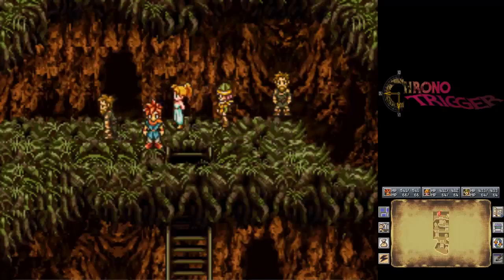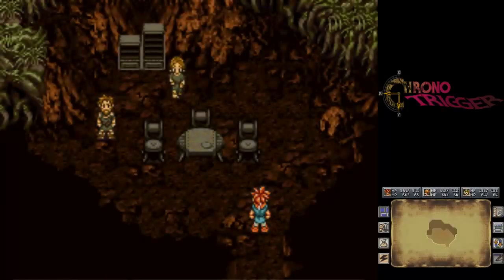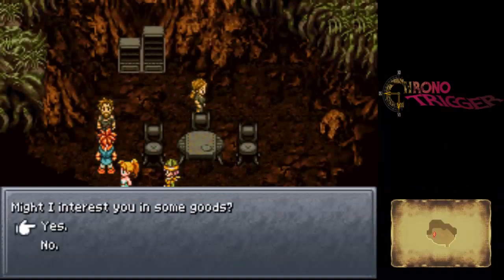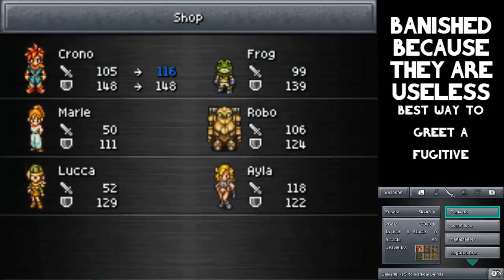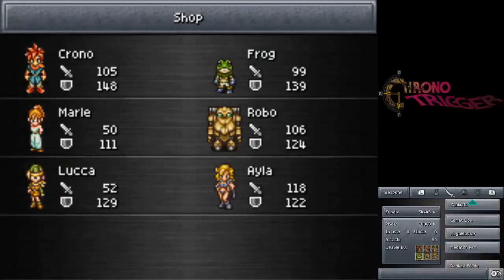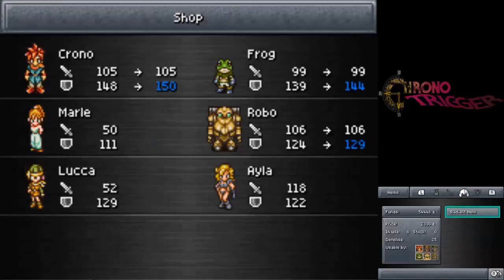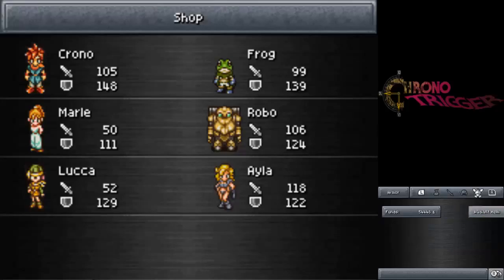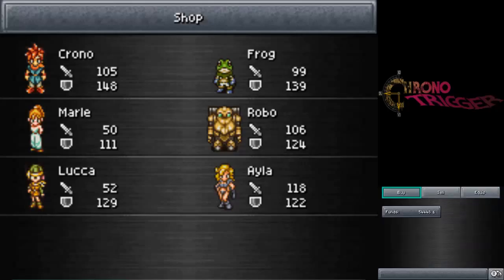So, these are the Earthbound people, huh? We Earthbound Ones are banished from Zeal because we are possessed of no magical talents. He sells really good armor, but unfortunately it's nothing that we can afford. Don't worry about the Radiant Helm, because we can actually get something much better in just a little bit. So yeah, for the most part, we really can't afford anything here.